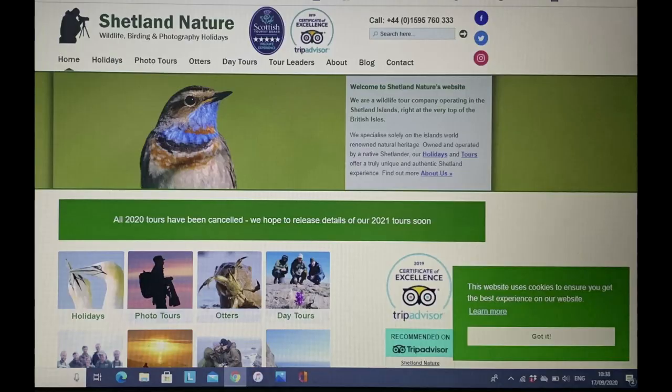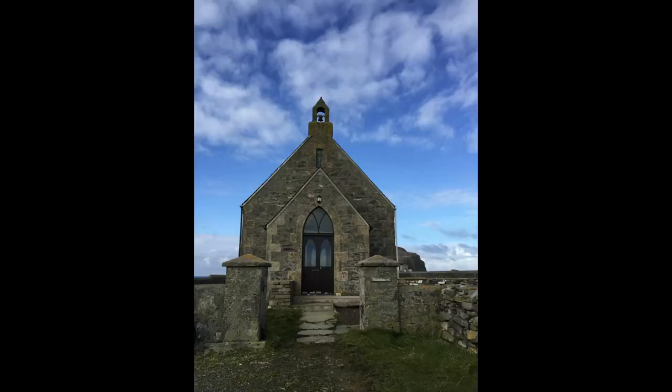As well as running the croft, I have a couple of other paid jobs. I'm the admin assistant for Shetland Nature, which is a wildlife tour company based in Shetland. I'm also the relief cook at the primary school. And when my next door neighbour Dave is away, I take the meteorological readings from the weather station. I'm the organist at the chapel, and also a volunteer at the museum here, the George Waterston Memorial Centre. But perhaps the most relevant job to Shetland Wool Week is that I knit and finish for one of the island knitwear companies, Fair Isle Made in Fair Isle.